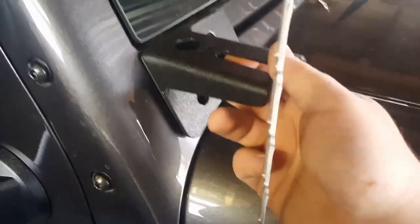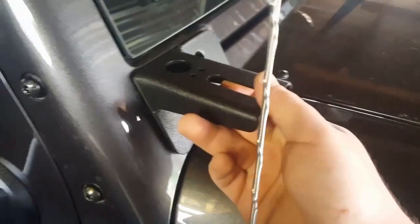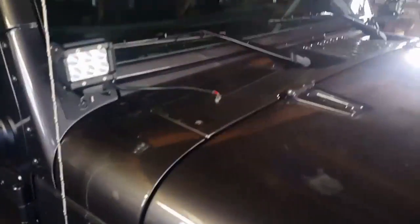Alright, so now we're going to get the bracket. I already installed the gasket. It's 3M adhesive. So we're going to place it, put the screws on, put the lights, and then wire it. And I'm going to put this and I'll be back.